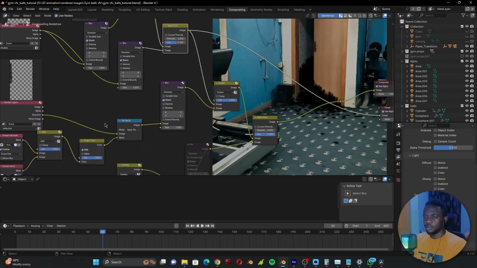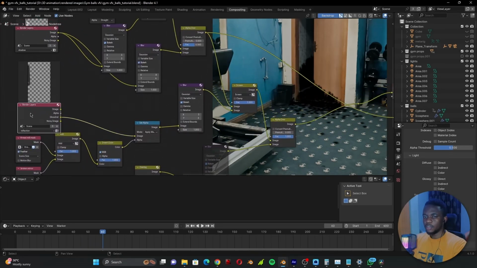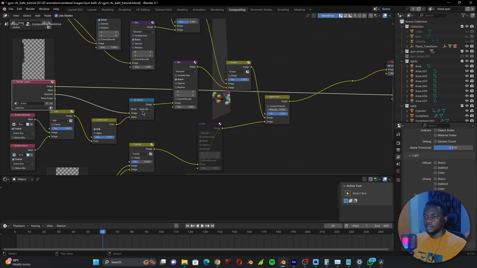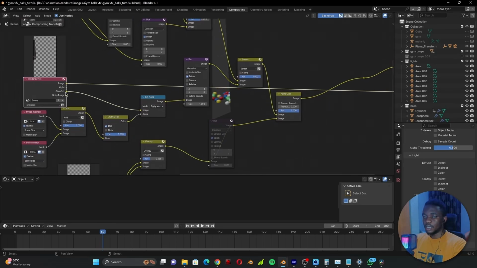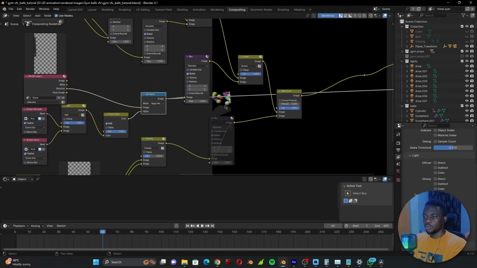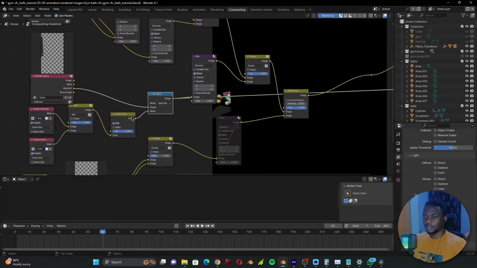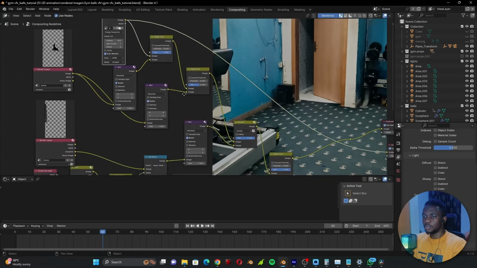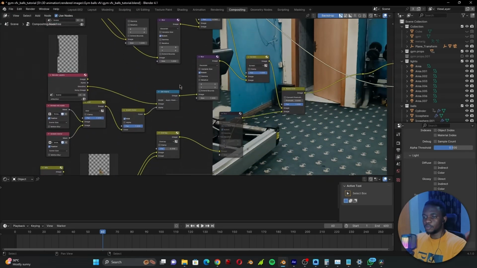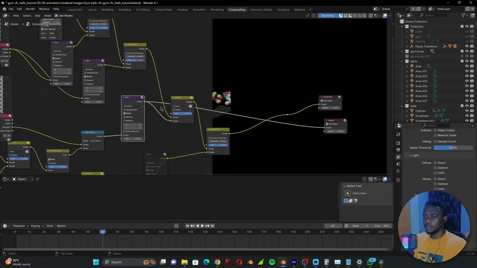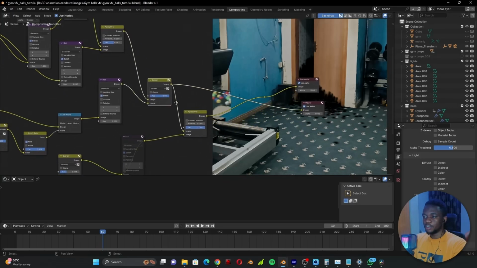So now the next is the reflection. This is the reflection node. This is it here. I passed the glossy indirect. This is the main thing we need here, the glossy indirect, and not the image. The glossy indirect is going to come out like this. So this hole here is from this mask. I use the mask because if you notice, the mirror is broken. Look, the mirror is broken. So I don't want the reflection to show in the broken part of the mirror. So I use max here. I blurred it a bit. Then I use screen to mix it together.